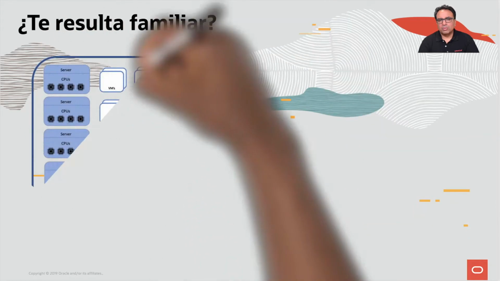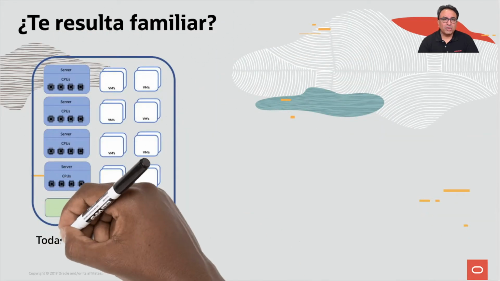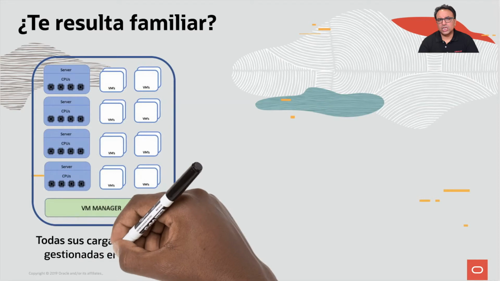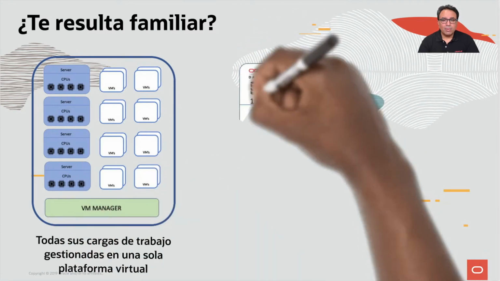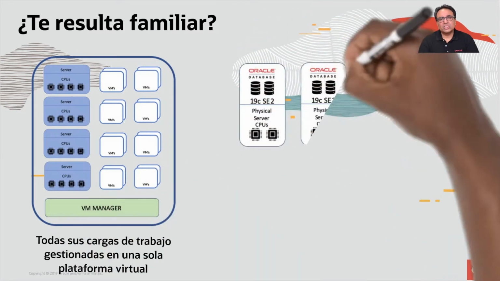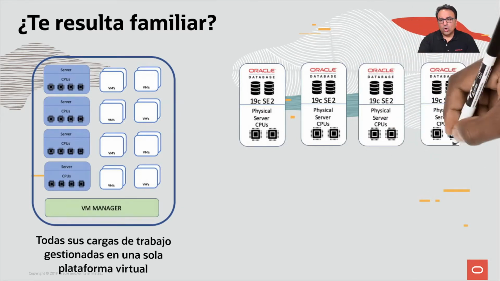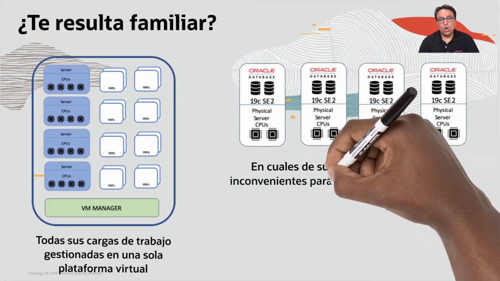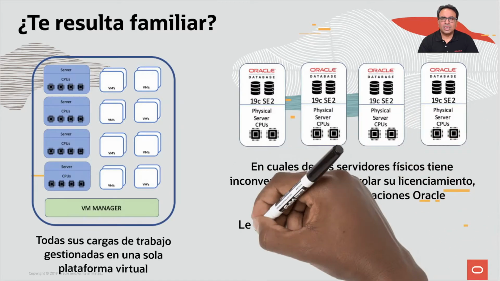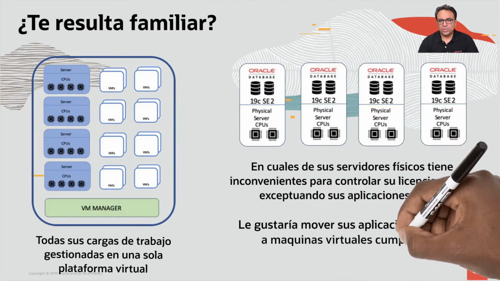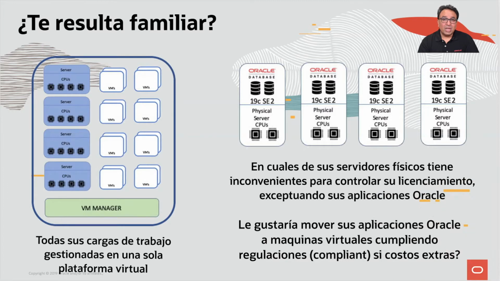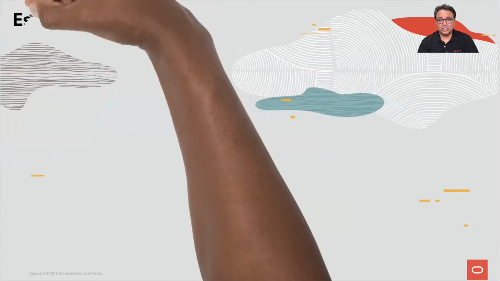So, is this very familiar to you where you've got a big virtual environment, maybe on Red Hat Virtualization, maybe on VMware, and you've got all your workloads there except your Oracle databases, which still reside on your physical machines. Or you may have them on a separate, dedicated, segmented virtual environment. Well, this is something that many of our customers are facing. So this might seem familiar to you.